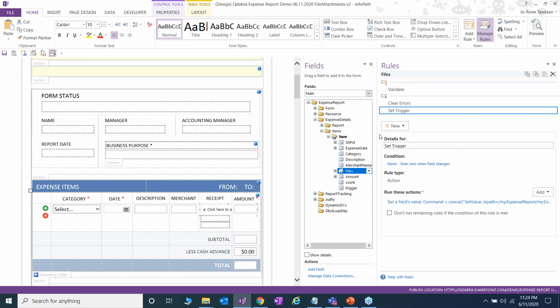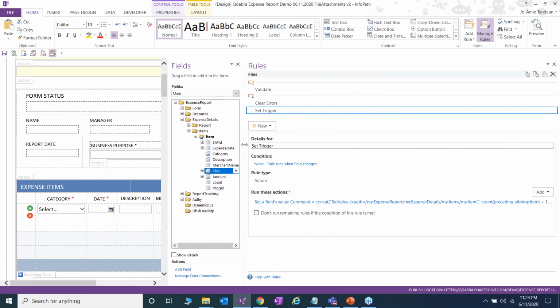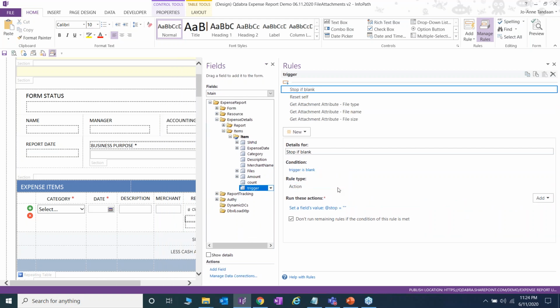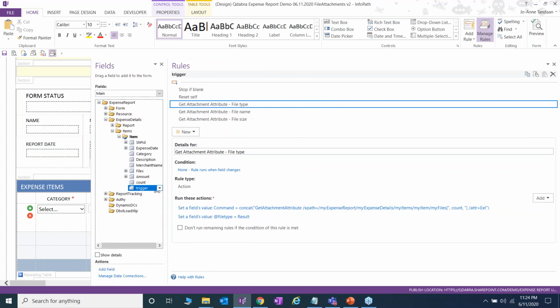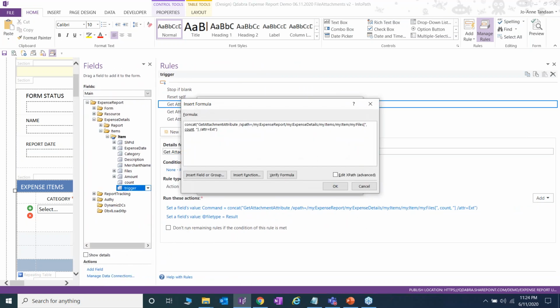So I have a trigger here to trigger a field in the repeating section here. So it's setting the trigger value to go, and it's running these 3 sets of rules here to check first for the file type, and it's using the get attachment attribute. So I have the XPath of the file attachment there, and I'm using the count field just to determine the current row.